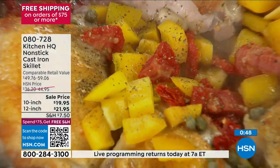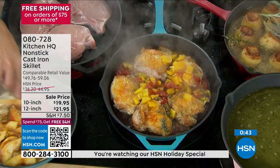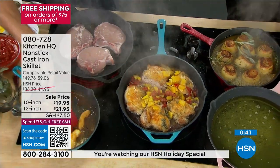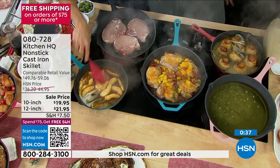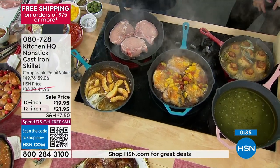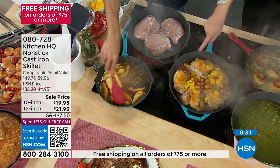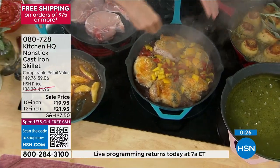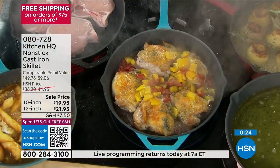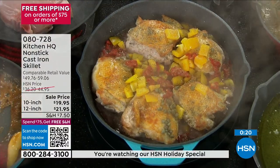Even caramelized sugar with those beautiful apples — nothing sticks. I'm about to cut into that steak — I got you that beautiful ribeye just for you today. This could go on the cover of any cooking magazine. Look at the even brown, look at the way that this has been cooked. That's why you buy cast iron, but you buy it today because the price is right and it's our non-stick. Free shipping and handling will not last.